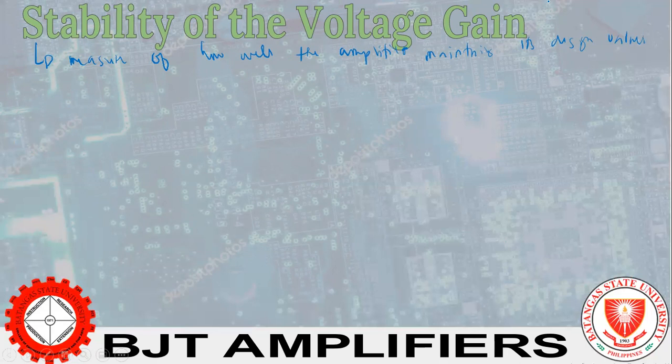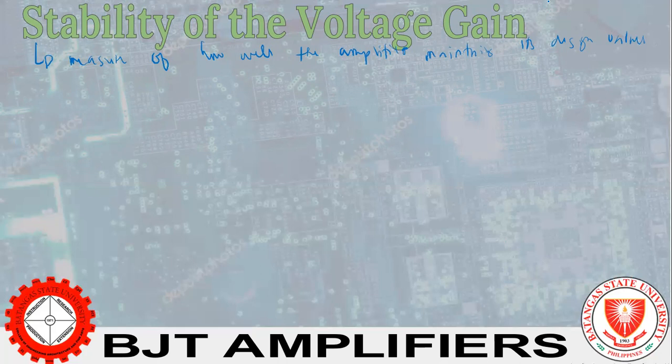Okay? So, although bypassing RE does produce the maximum voltage gain, di ba, pag binabypass natin yung RE, mas mataas yung voltage gain niya, kasi nawawala yung effect niya, no? So, there is a stability problem because the AC voltage gain is dependent on RE prime. Di ba, dependent si voltage gain kay RE prime, kasi yun lang naman yung nakakaapekto sa kanya. So, also, RE prime depends on IE and on temperature.